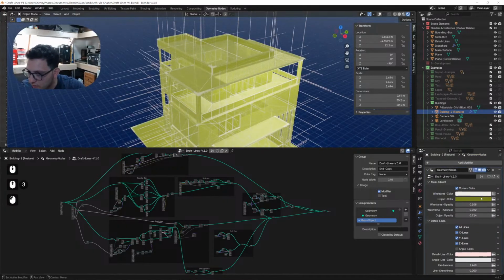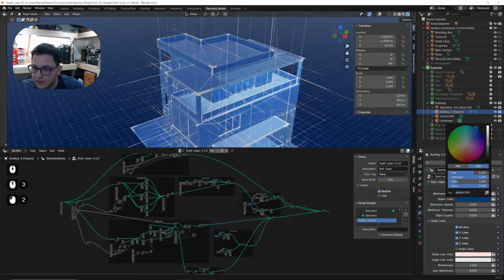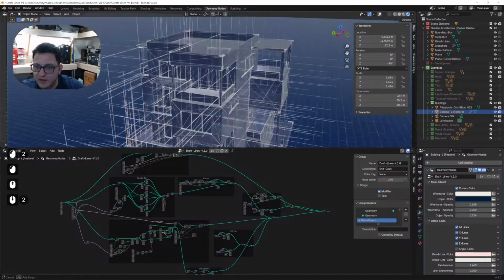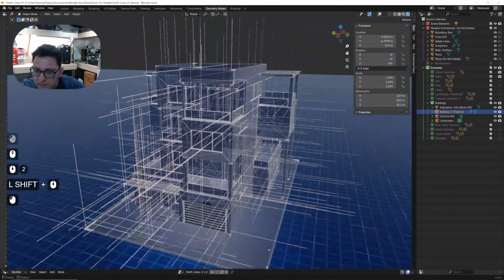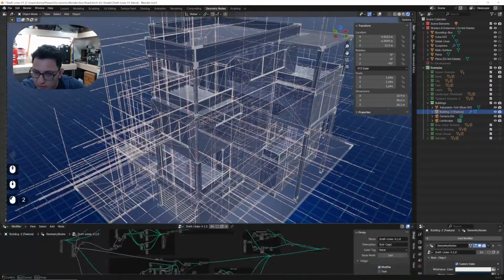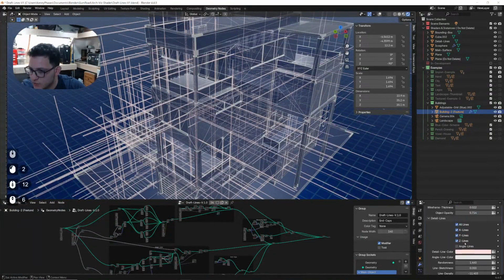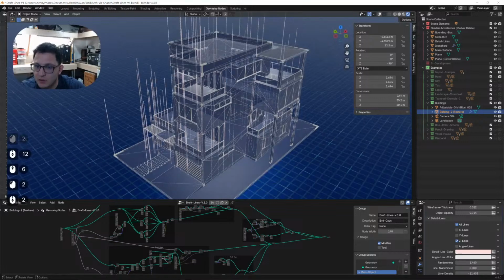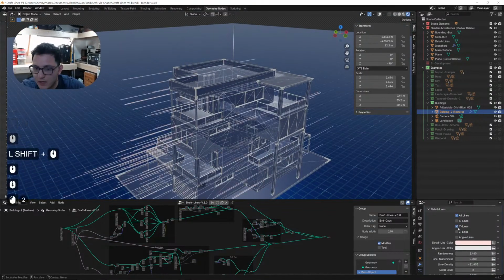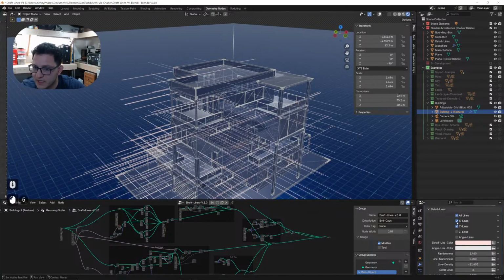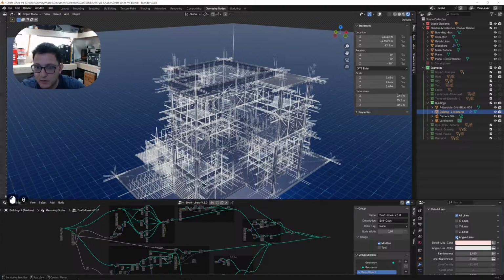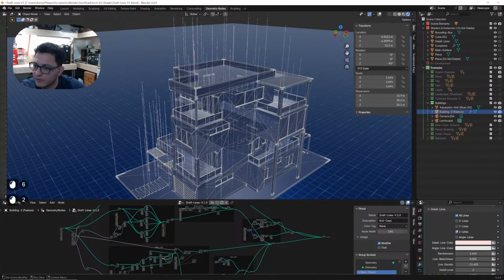And then you can adjust the color of the object. Maybe you want it to be a darker blue, something like that, right? Maybe that's the vibe you're looking for. Just go ahead and do that. Yeah, this looks cool. You can also adjust, like I said, if you don't want X and Y lines, if you only want the Z lines, there you go. If you only want the Y lines, there you go. Only want the X lines and the Y lines, there you go. Or maybe you just want the angled lines, because there are small little angled lines on there too.